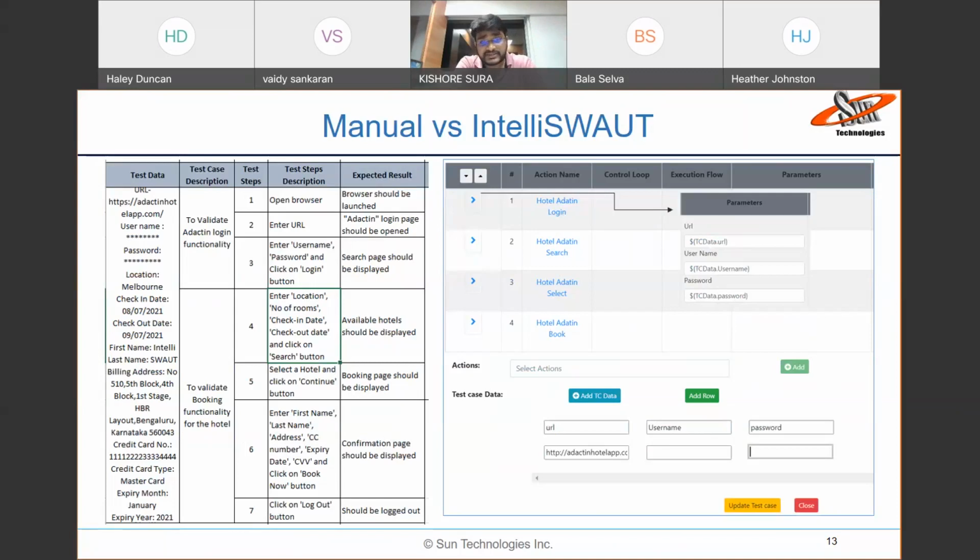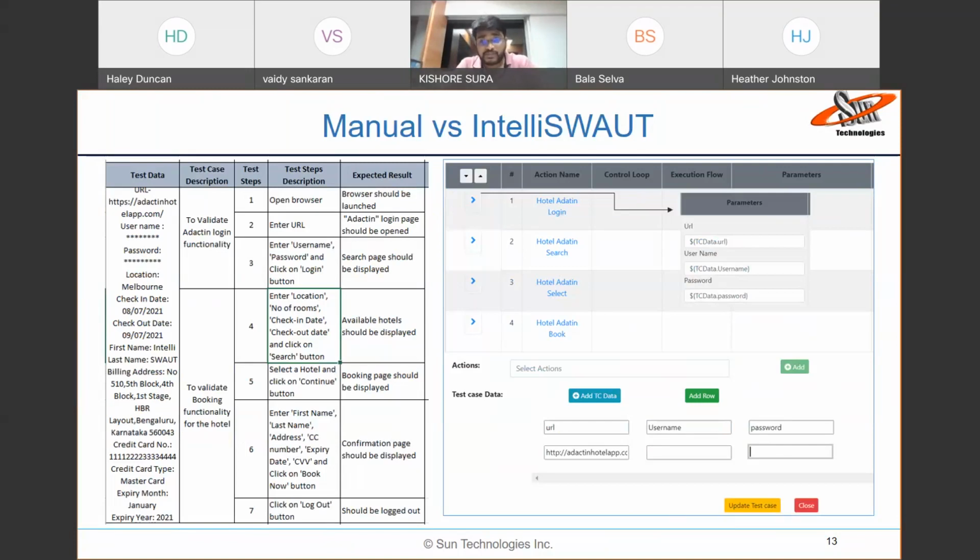Let me take a simple example: a hotel booking application, where you launch a browser, put in your username and password, go into the hotel booking engine, search for a hotel of your choice, select the hotel you would like to stay in, and finally book that hotel. To complete that functional testing, you draft or design the test cases, where all the test steps would be formulated more or less like what is defined in my left panel. The consequence, how the automation script is developed, is what you're seeing on the right, and we are going to see how exactly this is all developed.